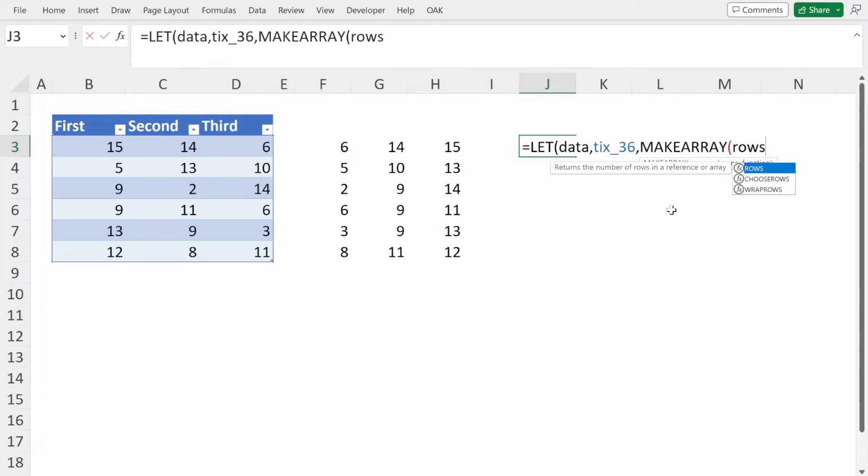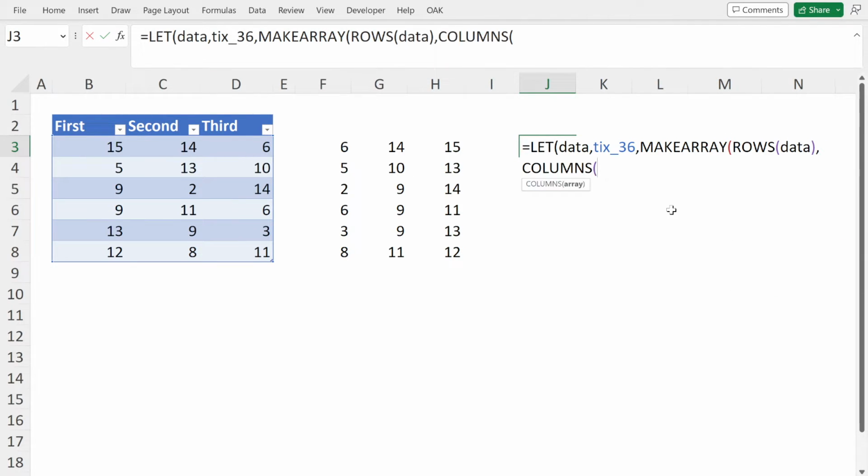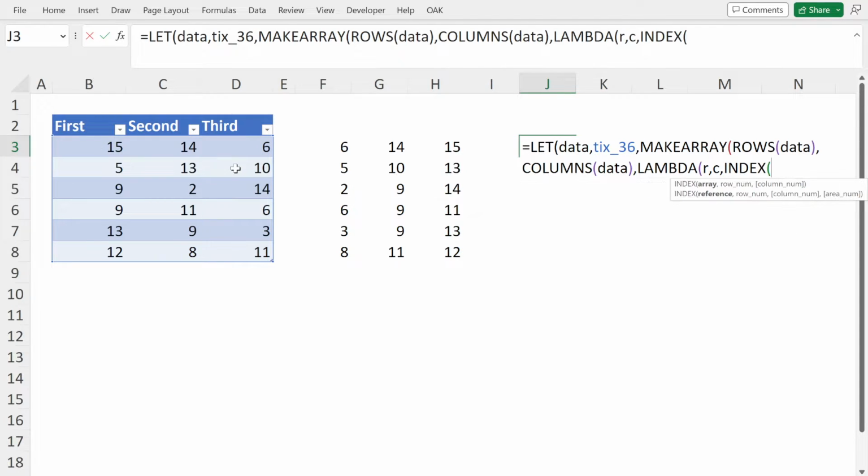So the number of rows is going to be the number of rows in the data, and the number of columns is going to be the number of columns in the data. I'm not changing rows or columns, I'm just rearranging things within it. And then the function is always going to be a function of the row and the column. And then it's, what value do you return for a given row and column. So in this case, if I'm in row 1, then I'm interested in operating on this. So we're going to take INDEX data, R.